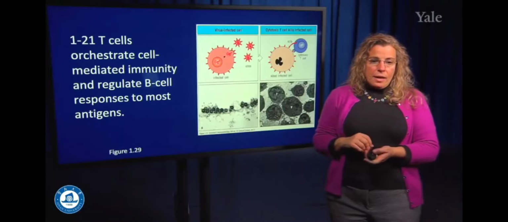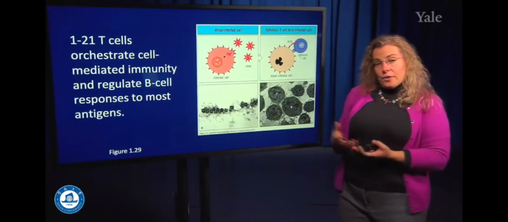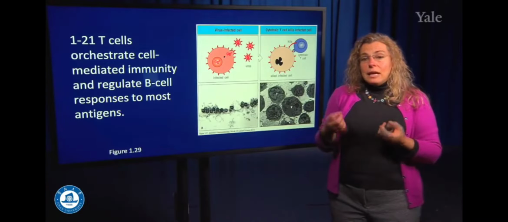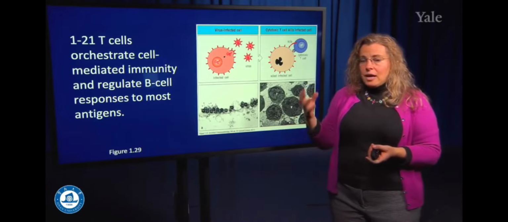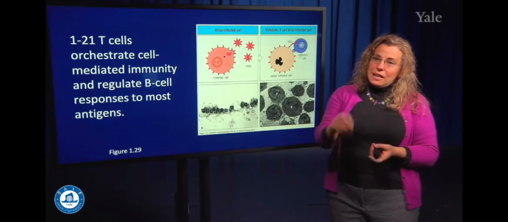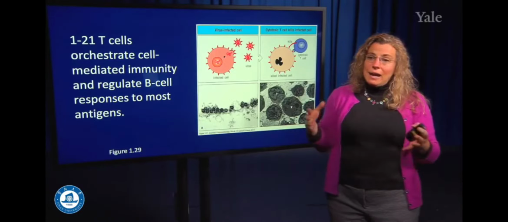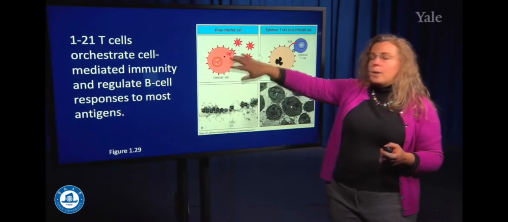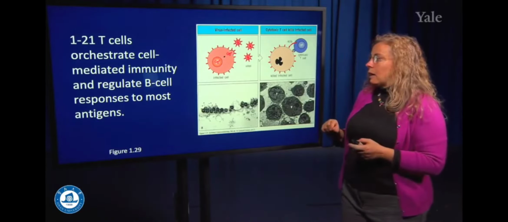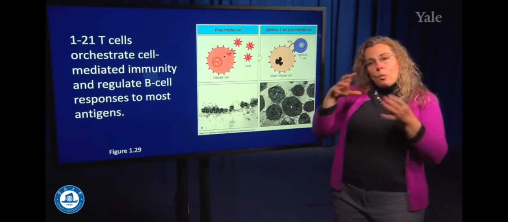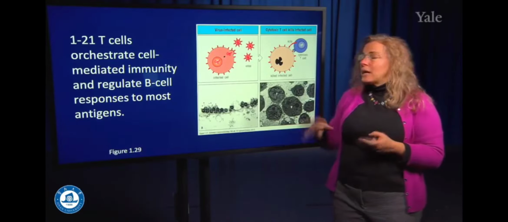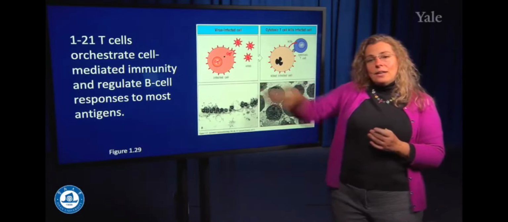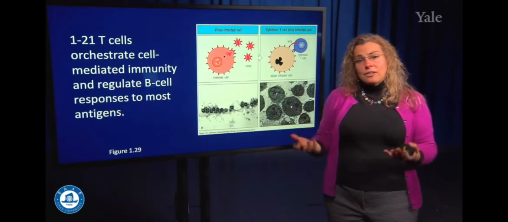T cells, on the other hand, are really designed to deal with intracellular infections. Because once a pathogen is inside of a cell, an antibody can't really find it. And that's shown here, perhaps if you have a virus inside of a cell. So there are ways that the immune system can know that the virus is inside. And basically our cells, when they get infected, become factories for these viruses.